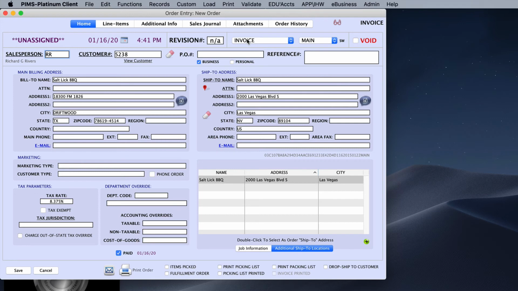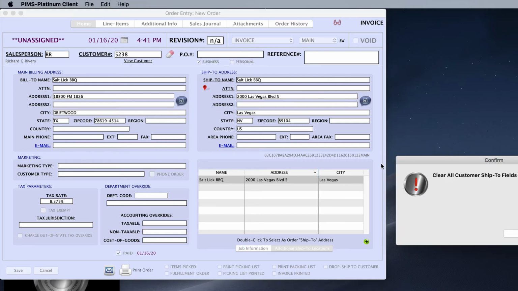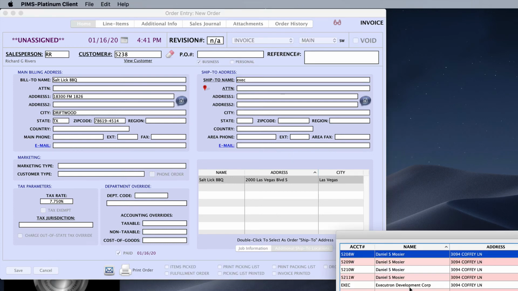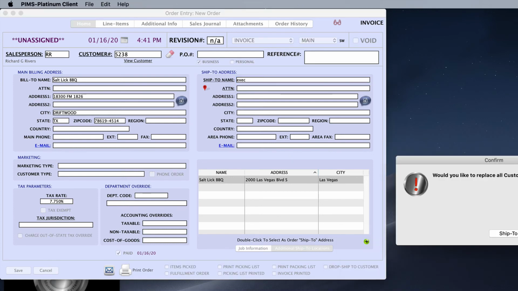Other places it happens, obviously, when you turn it into an invoice, if you clear the ship to, PIMS will use the bill to if the ship to is blank. But if you have a ship to in here, and again, let's look up another customer. There we go. Let's look up us.